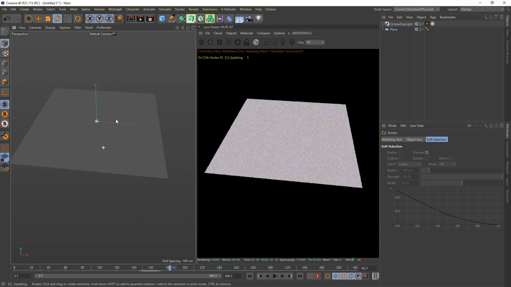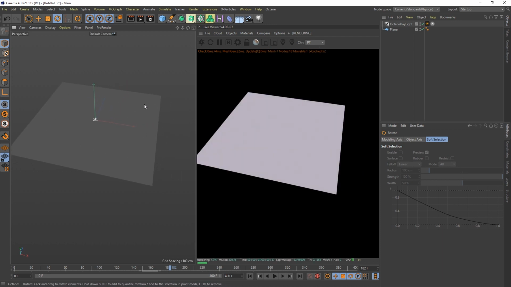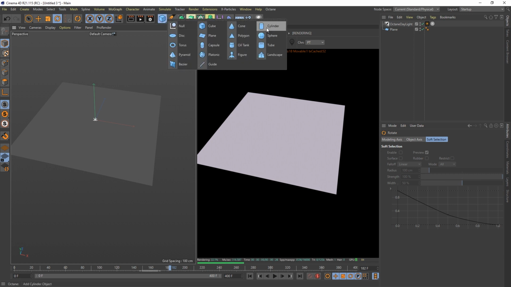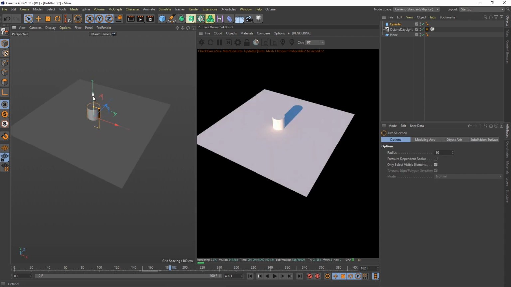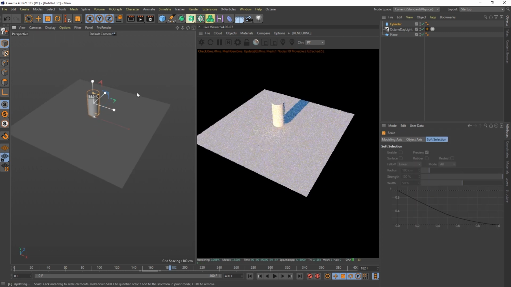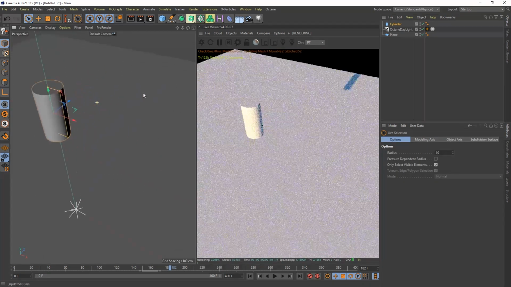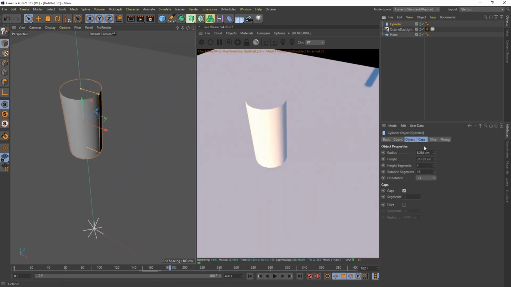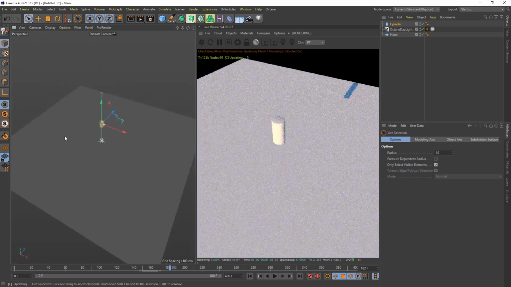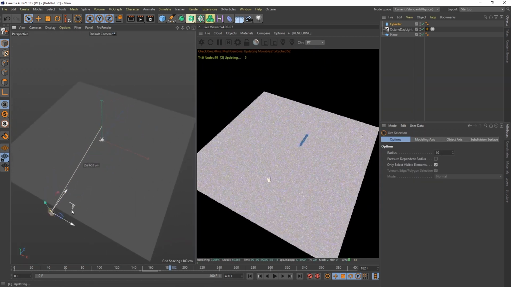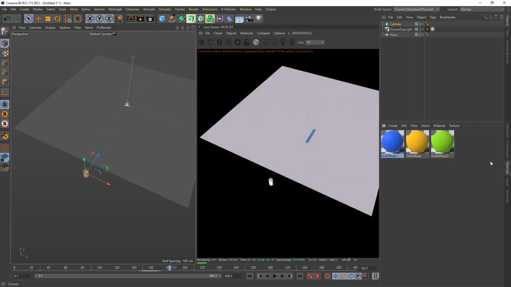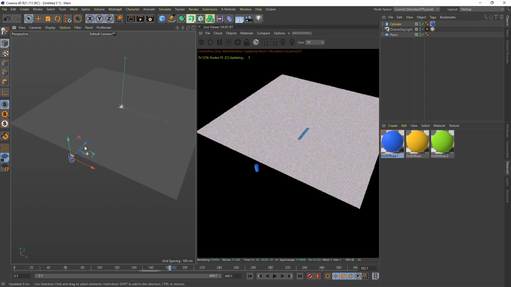Alright, so what we want to do is clone objects onto this plane, right? Okay, so why don't we just grab a cylinder? I think the cylinder as an object to clone is too big, so just make it smaller, and maybe to have it a little bit more interesting, we put a slight fillet on it. This is good enough for me. Put it aside, and maybe I just put a plain, simple material on it, just a blue material.